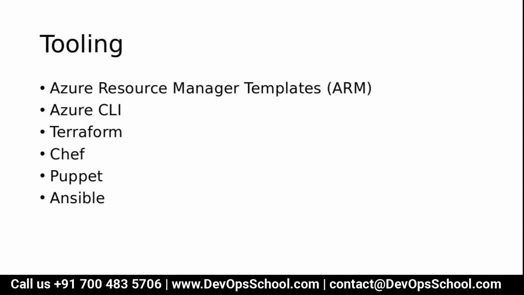After that, tooling. There are different types of tooling, as I mentioned. ARM templates are available, Azure CLI, infrastructure as code, Terraform, PowerShell, and Chef, Puppet, and Ansible. These are configuration management tools. Both are hugely different: Chef, Puppet and Ansible are configuration tools, and I can say Terraform is an infrastructure tool. Their tooling capacities and management capacities are different, and the handling strategies are also different. You get my point? Yes, got it.